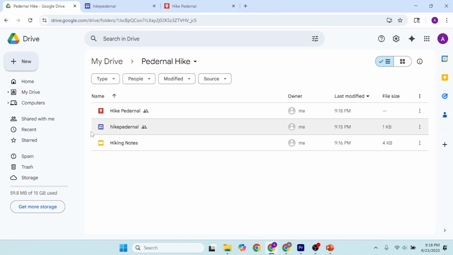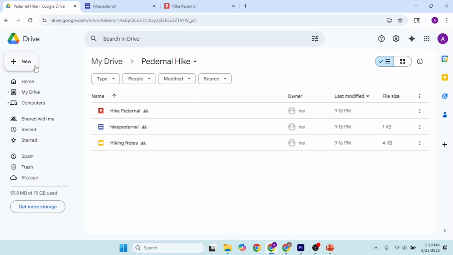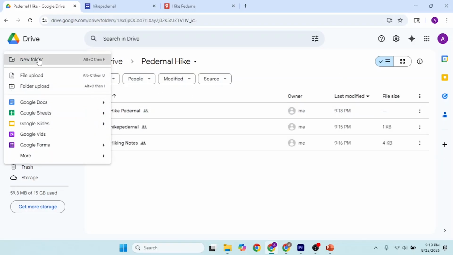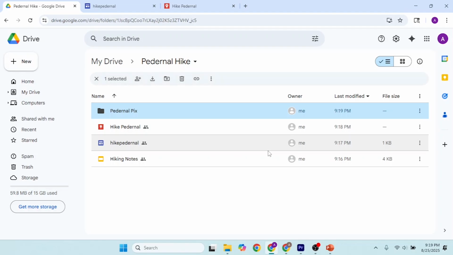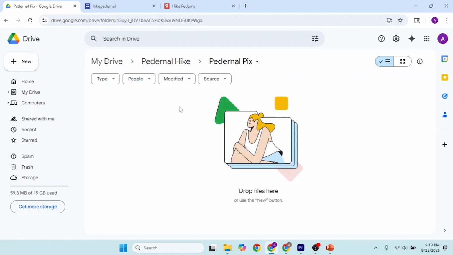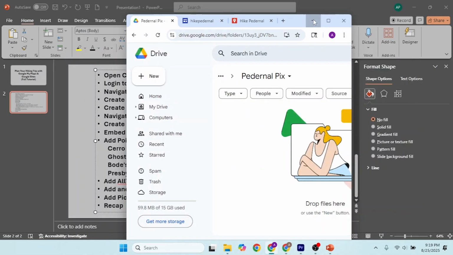Actually, first we need to add some pictures, so I'm going to go back to the drive, go back to the hike, let's create a new folder, Pedernal pics, click in here. It's going to make the window smaller.